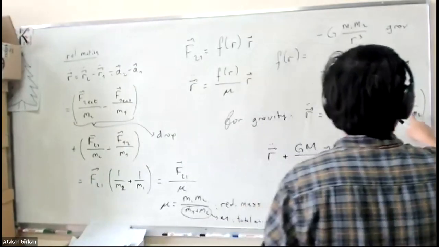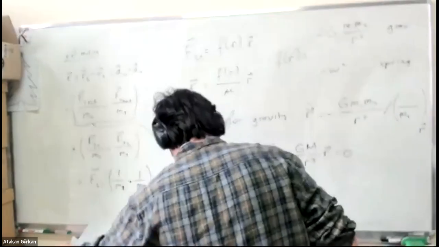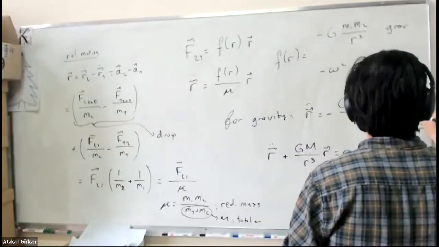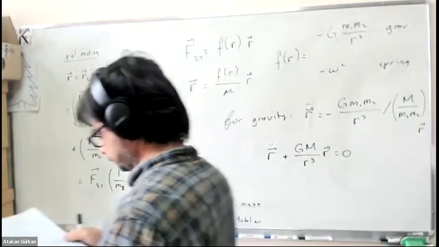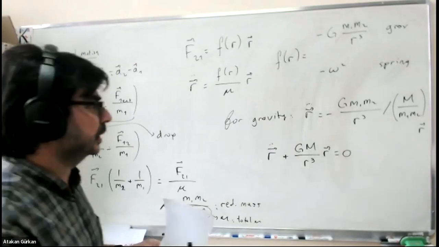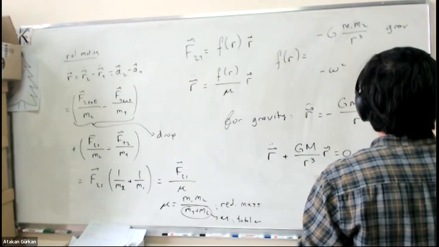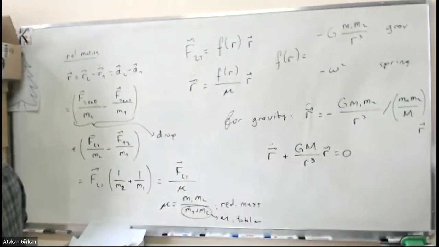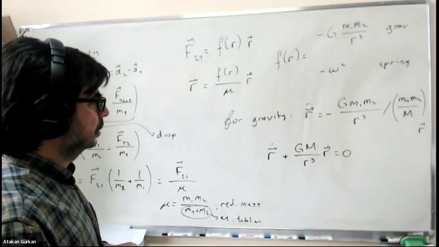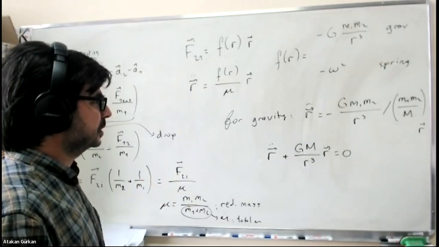Oops, wait, I missed it. Yeah, it is M1 times M2, M1 and M2 over M, right? Yeah, 1 over M. Which is not, well, I don't know if it's surprising or not. I was going to say which is not very surprising, but that's perhaps because I've seen it a million times.